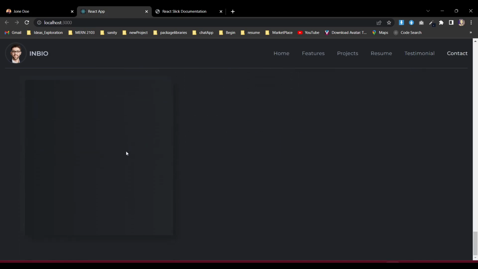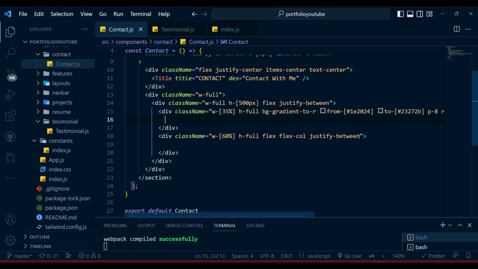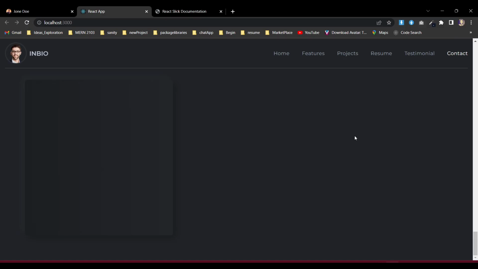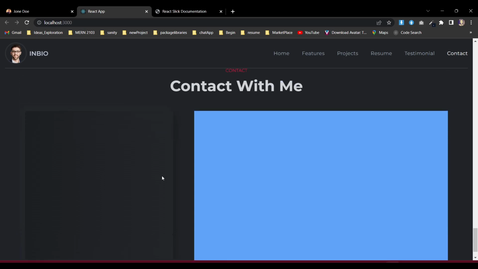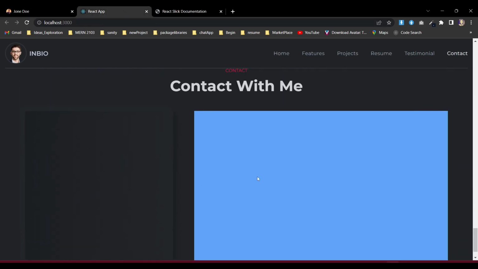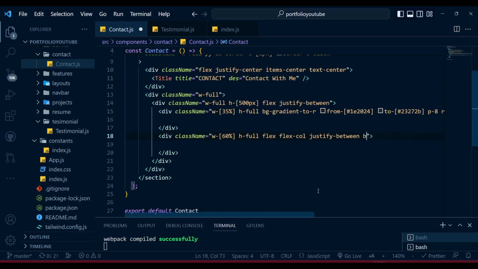You can see we get 1 div, and if we give a color on it like BG blue, see, both divs are here. So now we need to work inside of those divs. Okay, so we get both divs, and now we need to work with our contact form.